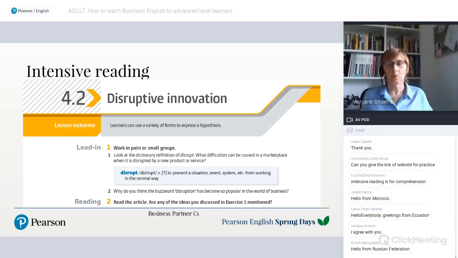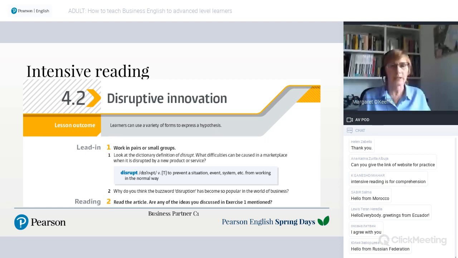So the reading text here is going to be used for reading comprehension and sub-skills on the one hand, and it's also going to be used for grammar work on the other. But vocabulary will come into this. So the students get a lead-in exercise. There's no assumption that they know anything about disruption, disruptors. There's a definition there for them to look at. And then before they read the text, they're going to do a little prediction task.